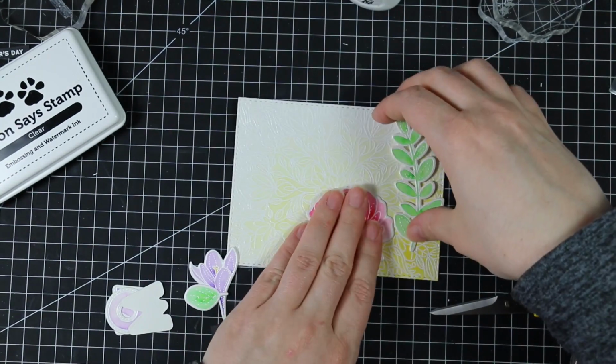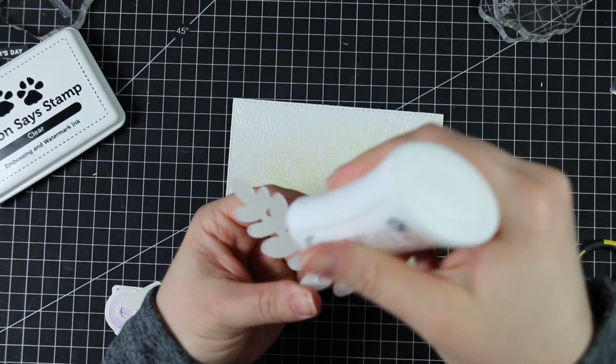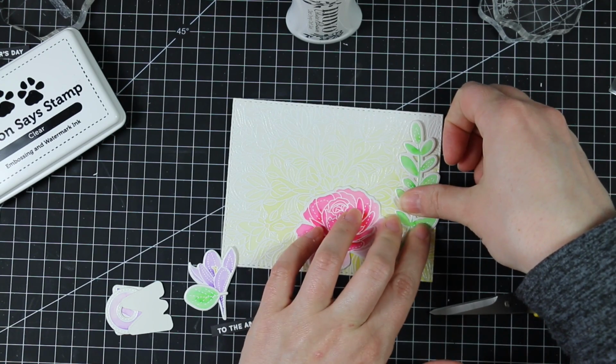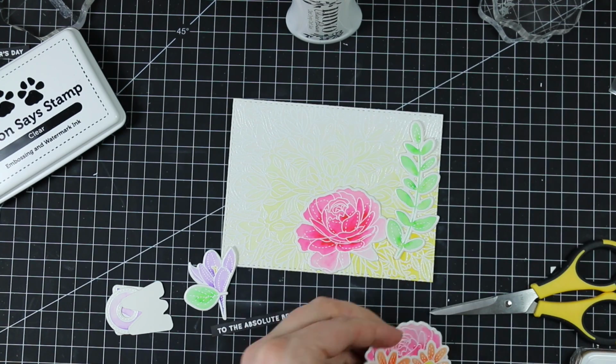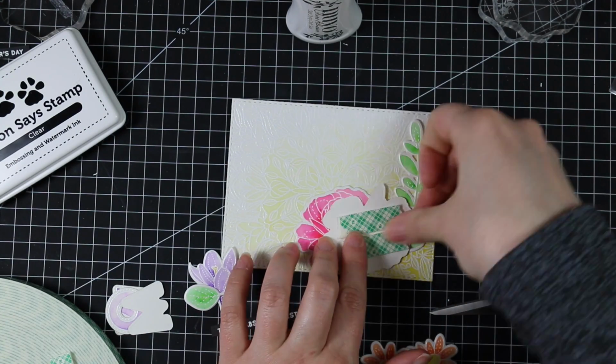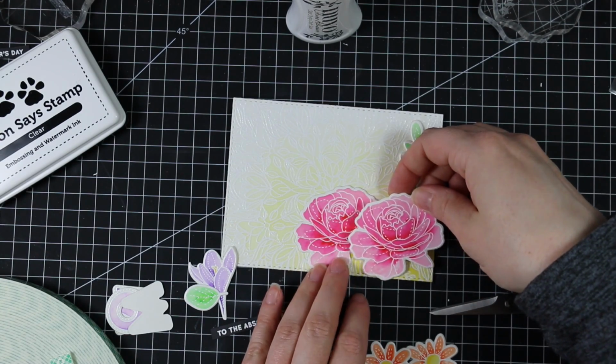I used the Tonic Nouveau glue that I used on my last cards. This is the second time I've used it. So far, I'm really liking this adhesive. It's really, really good. Just like with any liquid adhesive, use a light touch. I don't squeeze the bottle very much. I'm not actually applying very much adhesive at all.